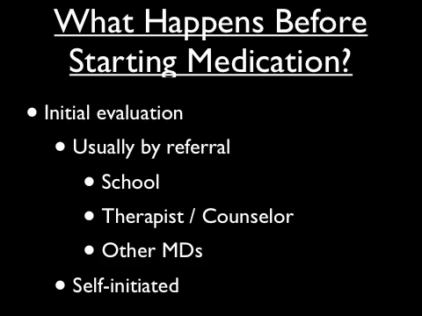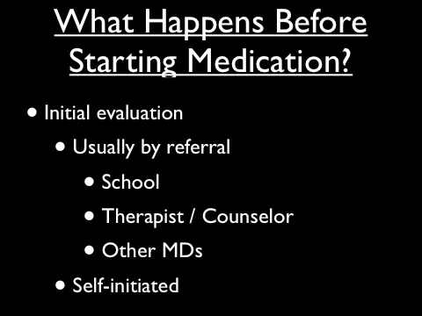So what happens before starting medication? Well, medication is not something we just pick arbitrarily. Unfortunately, in the child and adolescent population, even though studies are increasing in number, there's still a great limitation in the studies that can be completed in children. I say basically because there's not a lot of parents that want to say, okay, try a new medication on this child. So a lot of our decisions are based on the studies that are done in adults. But of course, this is improving as time goes by. We're able to do studies in a much safer way in children as well.